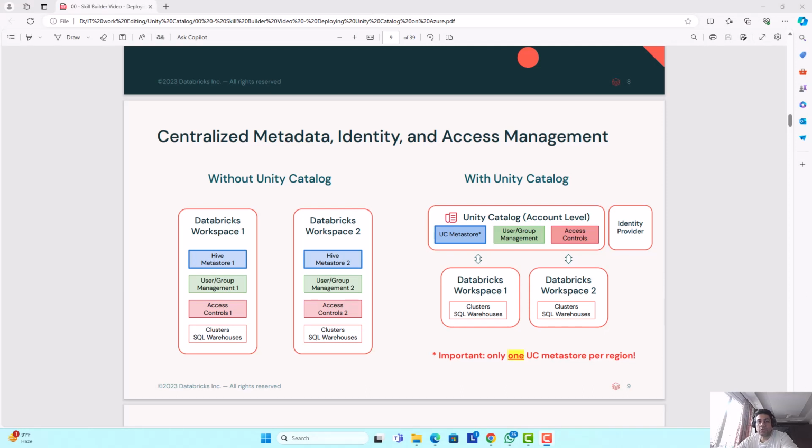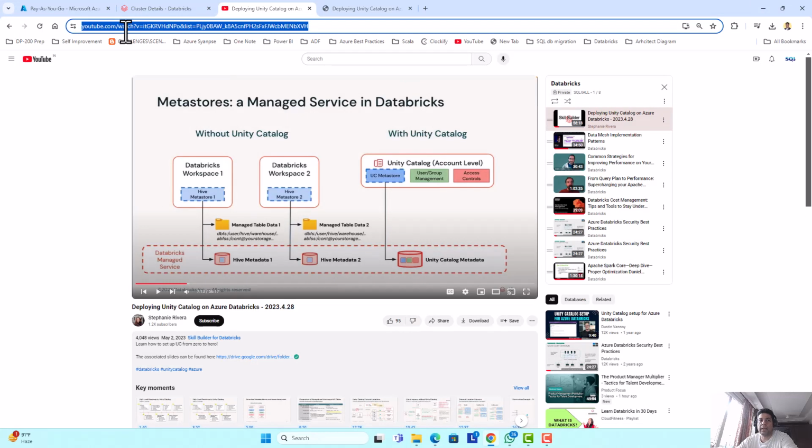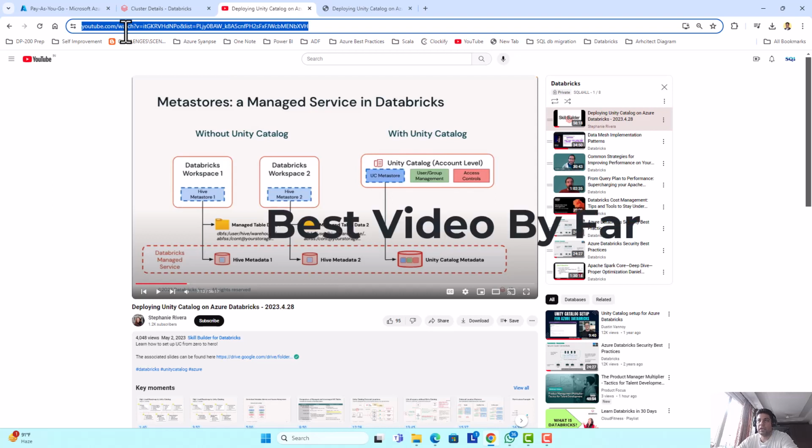I'm not going to walk you through the definitions of Unity Catalog, what it does and what it does not do. For that, I would recommend you go watch this video. I will mention the link of this video in the description box below. This video is recorded by one of the experts from Databricks, and it's very nicely laid out.